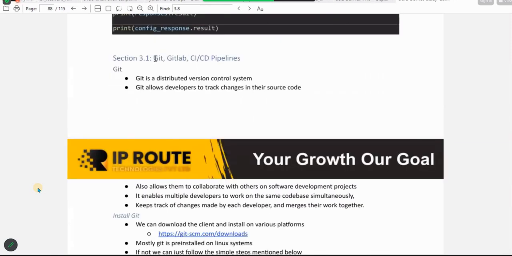We're moving to the next section, which is Git, GitLab, and CI/CD pipelines. Another important concept when it comes to DevNet, because in the development world, software version control is as important as the work itself that you're doing. Right? Keeping track of the work for easy manageability and maintainability is a critical piece.